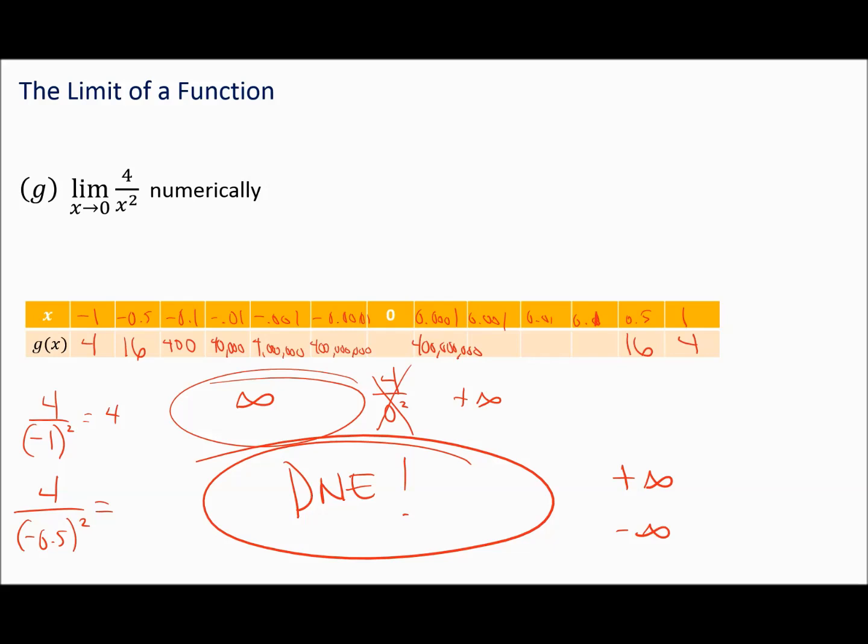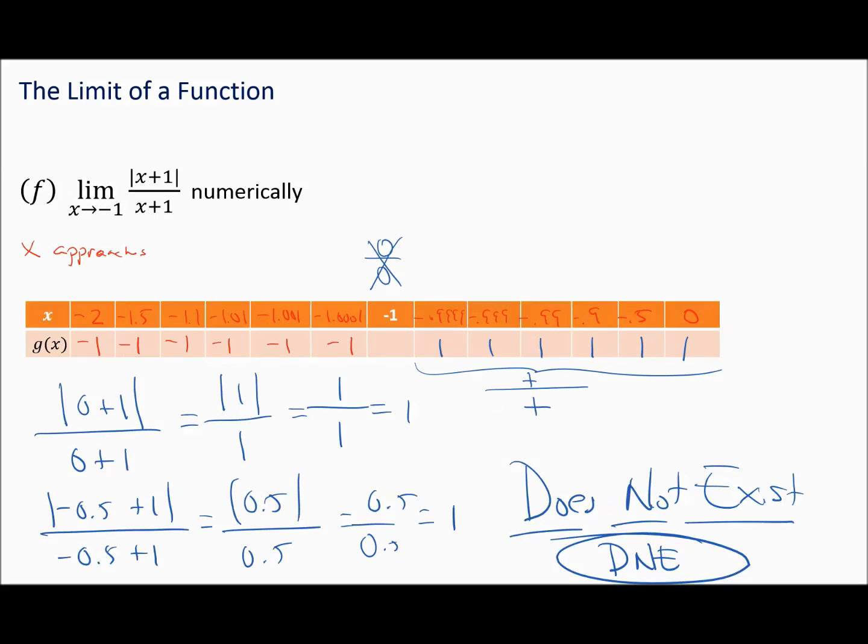Now, I want to go back real quick and discuss an earlier problem. Okay, remember this one right here, the absolute value? What I meant to do was show you a quick graph of this, because they didn't ask us about the graph, but I want you to see what this looks like graphically as well. If I were to graph this, and I'm not going to take a whole lot of time, think about this like a t-table. Okay, so at negative 1, this is completely undefined. But anything bigger than negative 1, like over here, my answer is just a constant 1. Okay, so this is 1. It looks like this, all the way to the right.